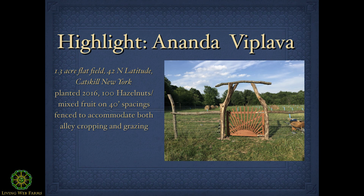At any rate, I became manager of the Sadie Acre property, and we did an installation. It was really fun. It's a 1.3 acre flat field, 42 north latitude, 2 hours north of New York City. We planted 100 hazelnuts, 21 chestnuts, a bunch of Juneberries, apples, plums, peaches, different things. And that schematic I drew on the board was essentially for a forest garden, which you can call the capstone of permaculture. People talk about food forest.